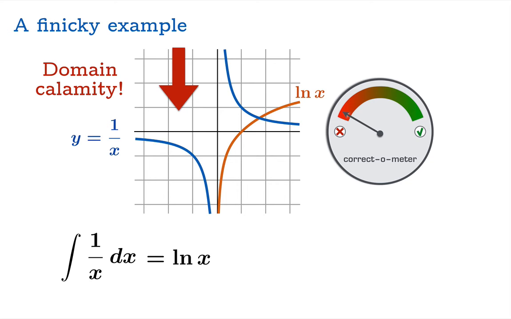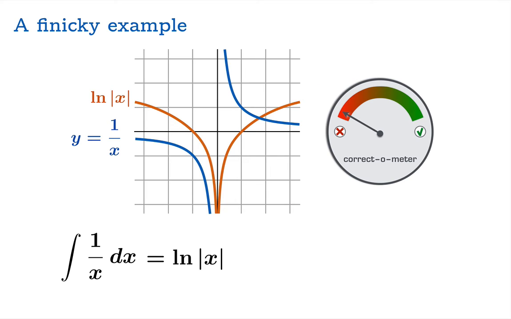So you might remember, well, that's right. We need ln of absolute value of x, and that will fill in all the missing arguments on the left side. Take a look at our meter, and we see that we still are getting mediocre partial credit. So what's going on here?